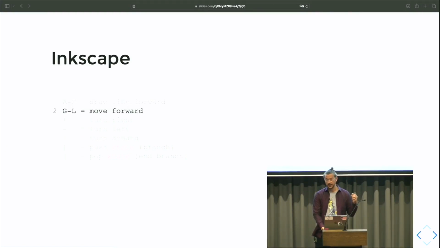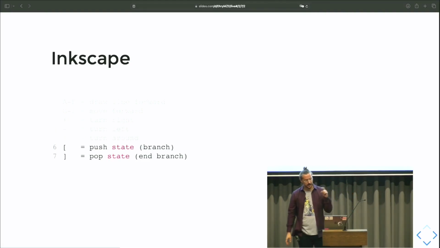G to L will just move forward, so the tail is up and no line will be drawn. Plus, minus, and pipe will do the turning. Square brackets are just push state, and closing square bracket is pop state. So you'll notice that we won't be able to draw our binary tree with that set of symbols. Sad, right?